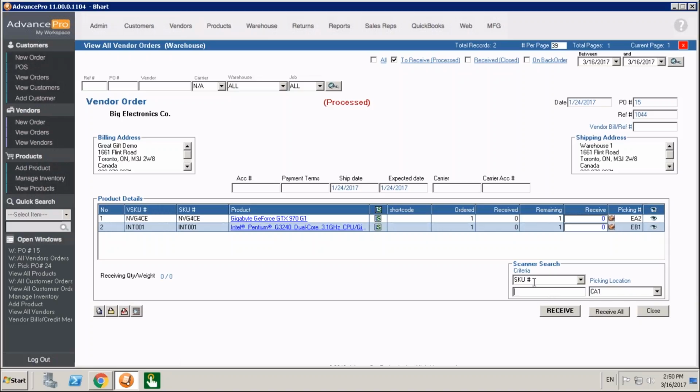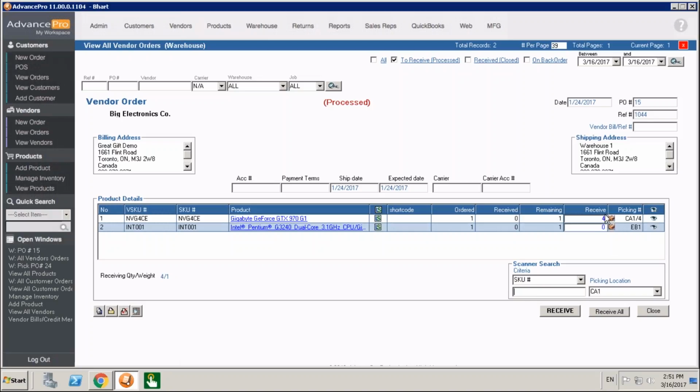Now over here on the scanner search, we're going to go ahead and actually scan that SKU in. So if you are using a scanner, you can scan that barcode in. You're going to be looking for this information. You can also work by UPC, or for a vendor order, you can work with the vendor SKU. We're going to work with the main SKU, and I'm just going to go ahead and type these in. There it is. So you'll see that when I scan this in, 1 gets added to my count, and I can do it again if I want to, and then I can go ahead and bring these in.